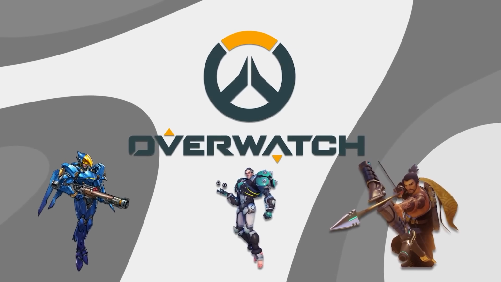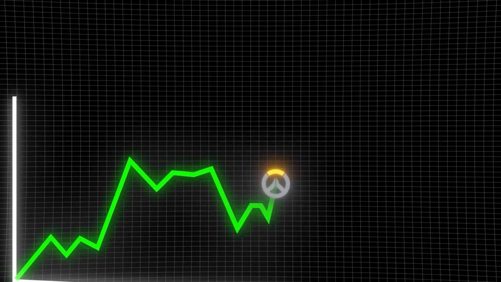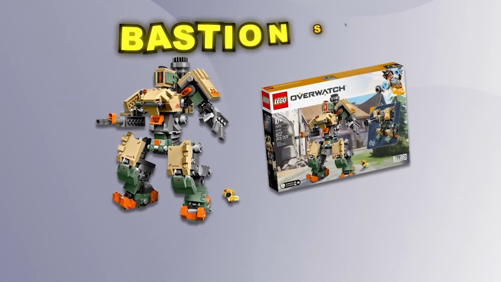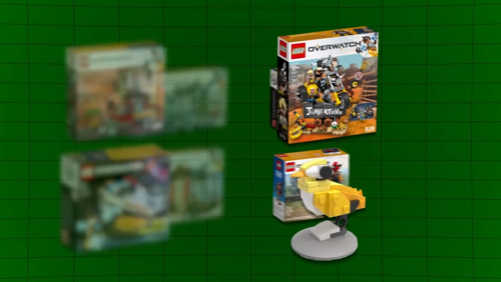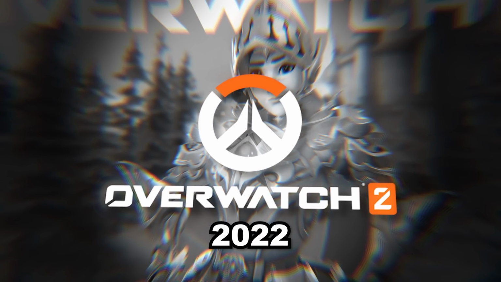Overwatch released all the way back in 2016, and since then, it's gained an insane amount of popularity. So much so that just 2 years after the game was released, they already got their first Lego set. This is the Lego Bastion set, and it's the first of 11 Lego sets that were made for Overwatch. The rest of the sets were released in 2019. That is, until Overwatch 2 came out in 2022.